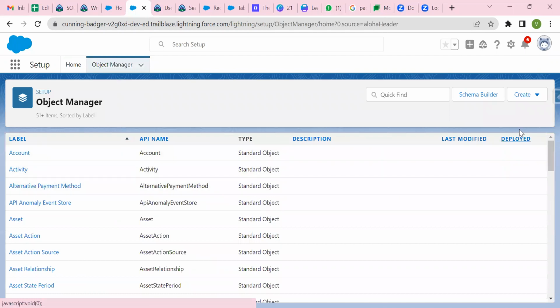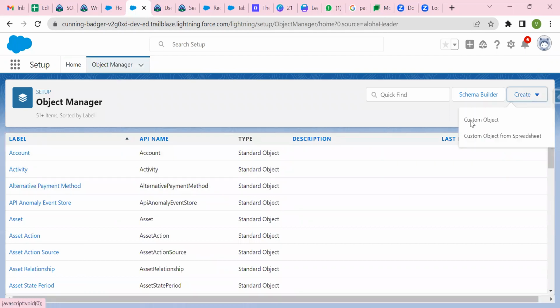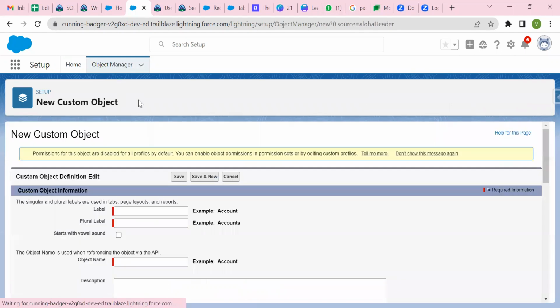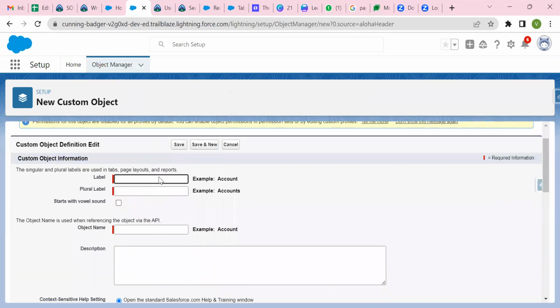And if we want to create a new object, you can go here and create a custom object, New Custom Object, over here. So whatever name you can give, let's suppose Product. Okay, let's suppose Product New. So you can give that label name. Plural name is like the plural of this. This plural name will be shown as a tab name. So the plural name would be Products New.